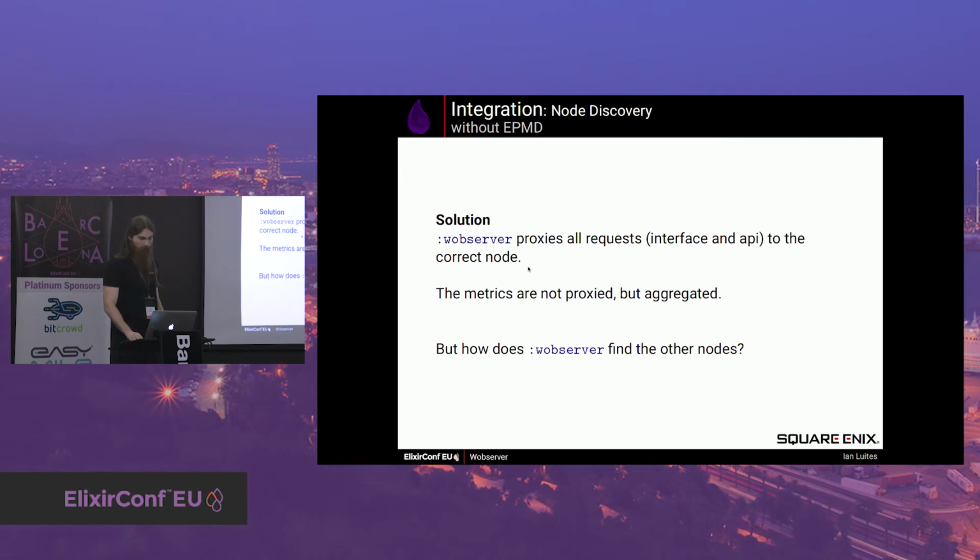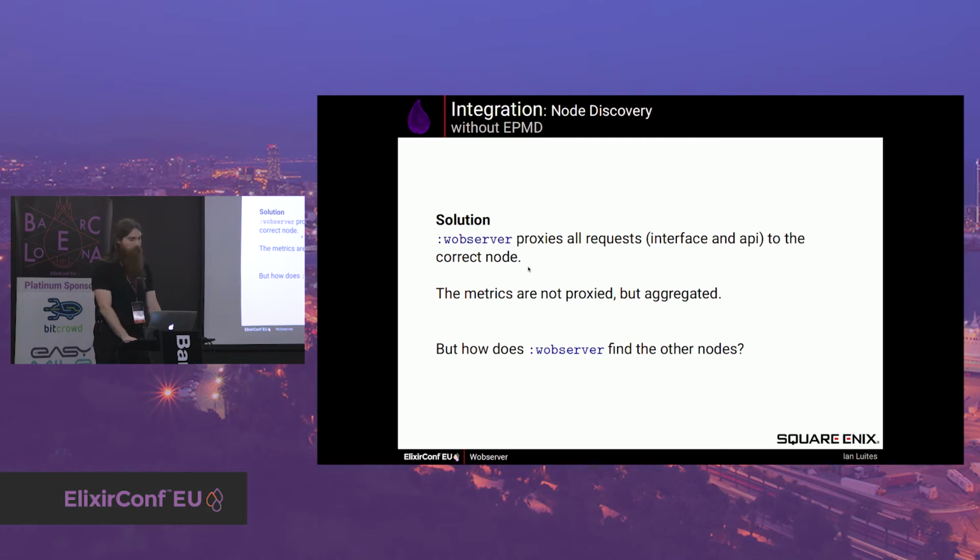And what we used for that is a solution where, like I showed at the start, we proxy the requests through whatever node receives them, and then that node will take care of relaying them to whatever it was meant for. Metrics, on the other end, because they are metrics, are not proxied. The one node getting the request will just aggregate them from all the other nodes, take them together, and make one big file of metrics saying like, hey, this node is using so much memory, and this node is using that much memory. But the question is, how do we find those other nodes?